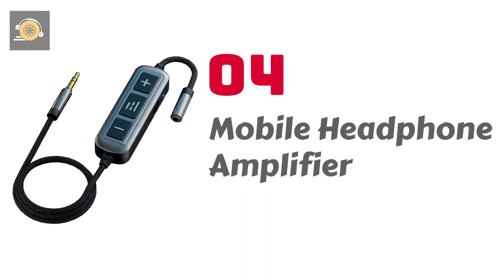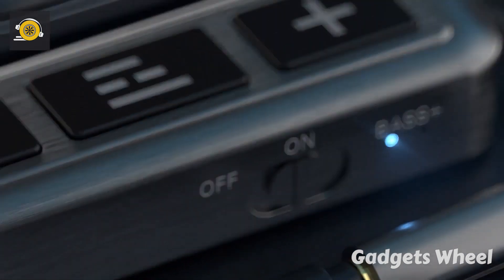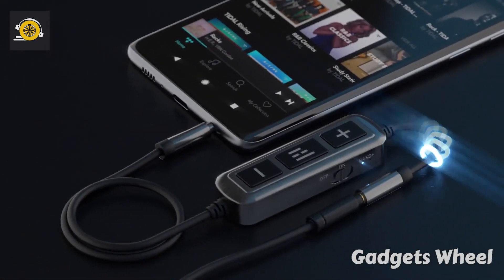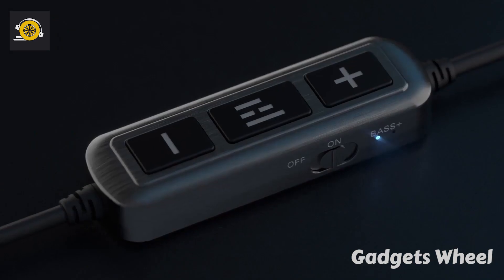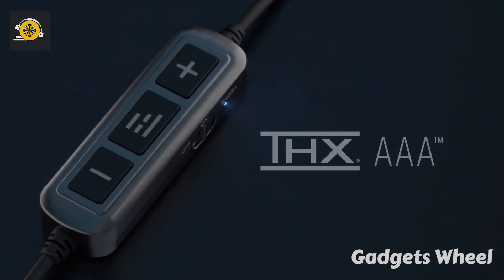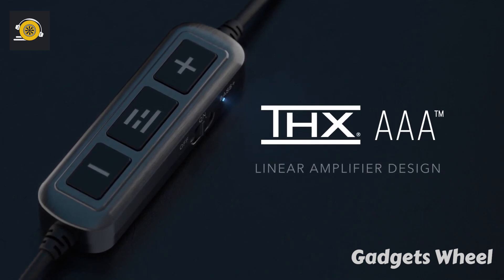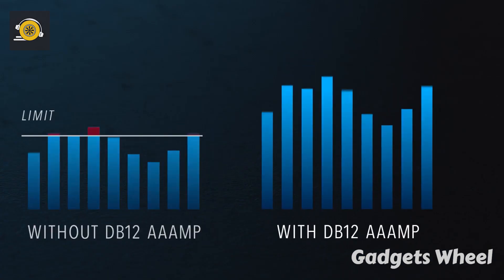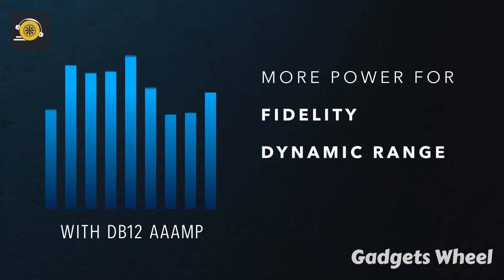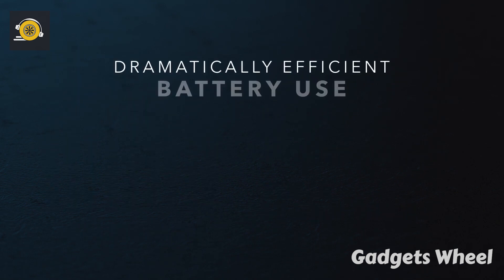Number 4: Mobile Headphone Amplifier — a groundbreaking invention that amplifies the sound of your headphones connected to your smartphone, maintaining a sound that pleases. It is the world's smallest inline amplifier for studio quality amplification anywhere you go. The gadget is made in collaboration with THX. This feature-loaded amp takes AAA to new heights with a host of additional features. The design of a linear amplifier reduces sound distortion, coupled with more power fidelity, dynamic range, truer stereo field, and a dramatically efficient battery.